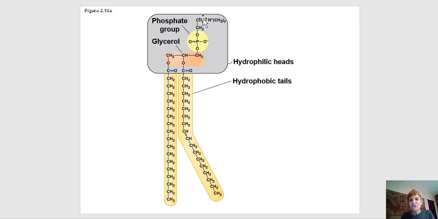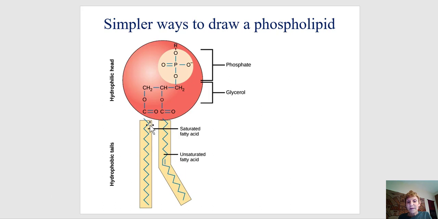And so this is the structure of a phospholipid. And this part is the polar phosphate group, which is negatively charged. And so a simpler way to draw it would look like this. There are the fatty acid tails. This one happens to be unsaturated. This one happens to be saturated. There's that glycerol. There's that phosphate group. And it has something attached to it, but we don't care about that.